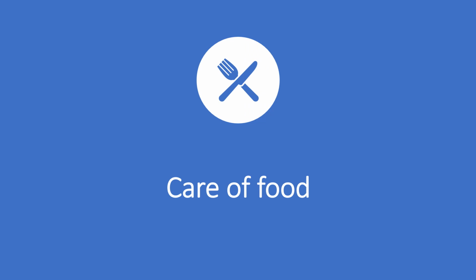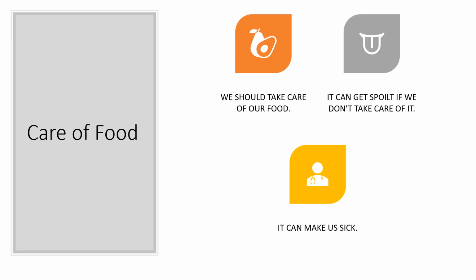Children, now I'm going to teach you about how to take care of food. As we have learned, food is important. So we should take care of it. As I have been saying from the very beginning, food is important. Now, since food is so important, we should care for it. If we don't care for our food, it will spoil. And spoiled food will make us sick.